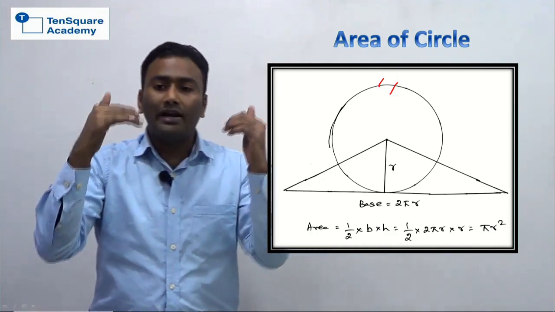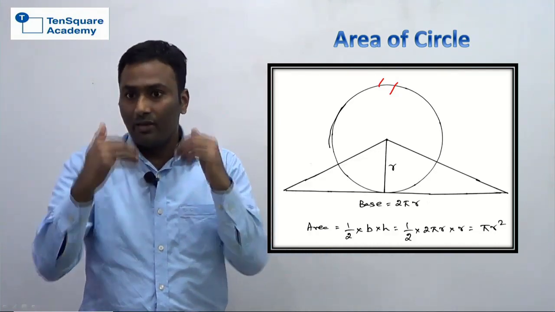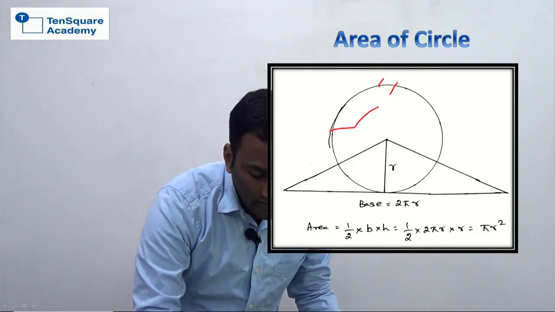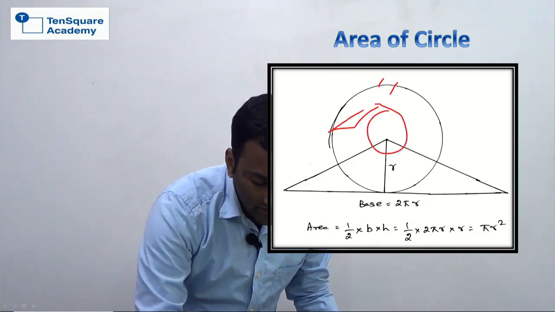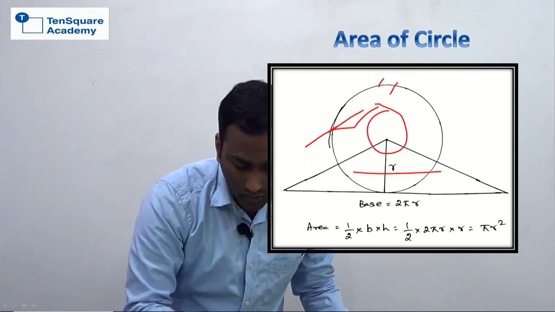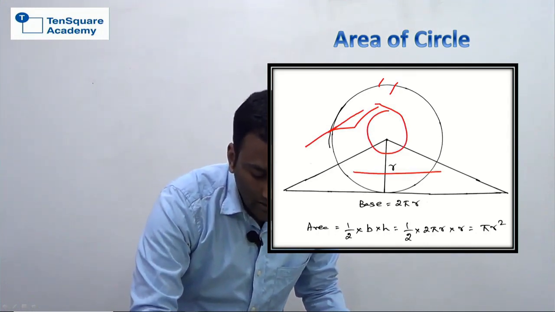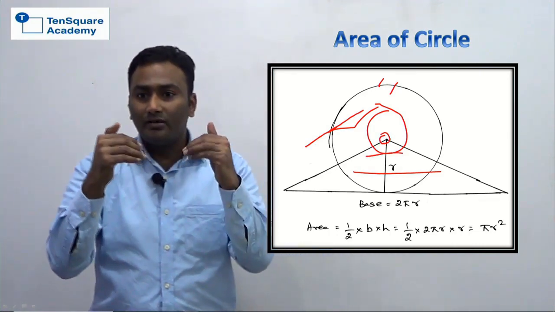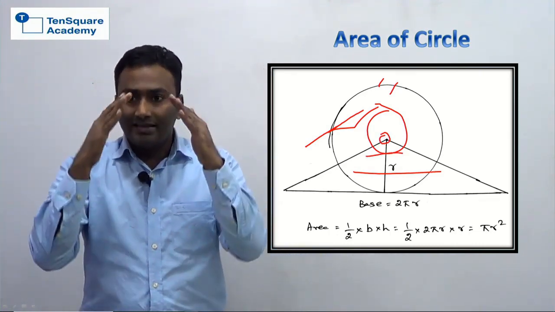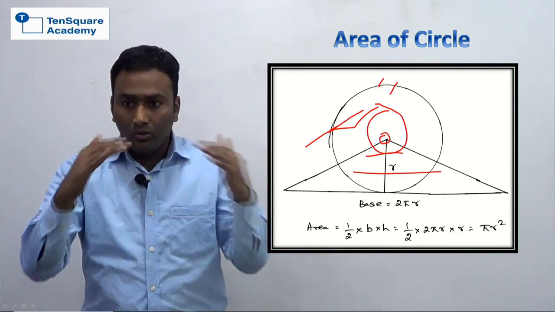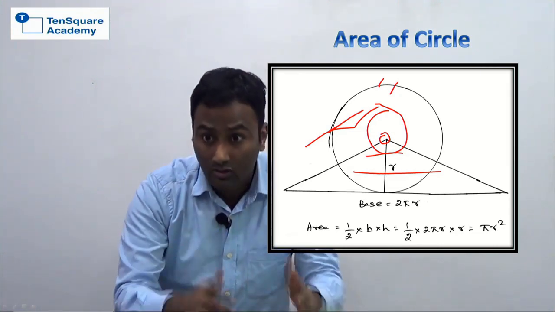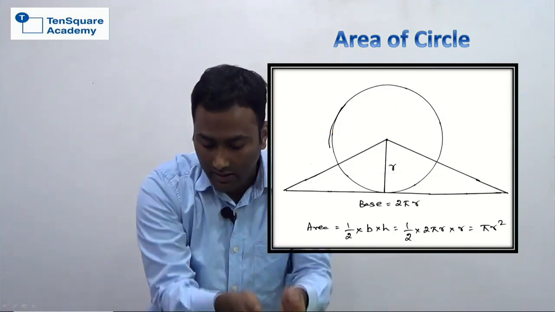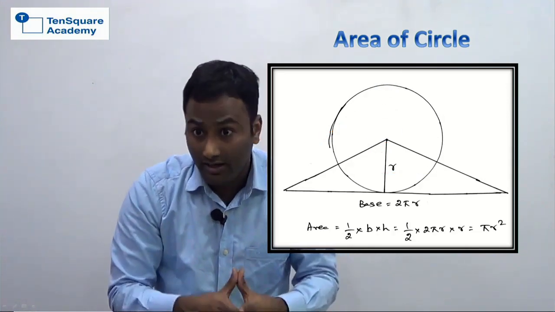Then the radius will keep on reducing, so we'll get smaller and smaller lengths. Somewhere here, this circle, we will get up to this length. Similarly, take a very small circle, we'll get this length. As we progress down, the size of the circumference will reduce, so it will eventually form a triangle. So basically we have converted this circle into a triangle just by cutting it at the top and forming a triangle.